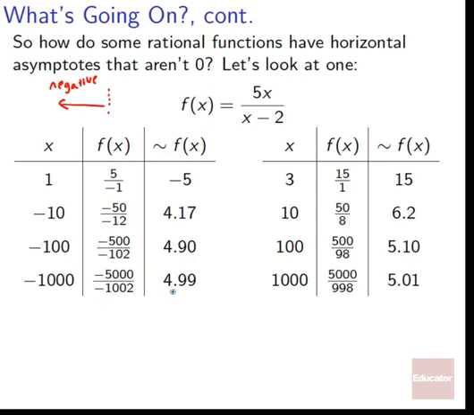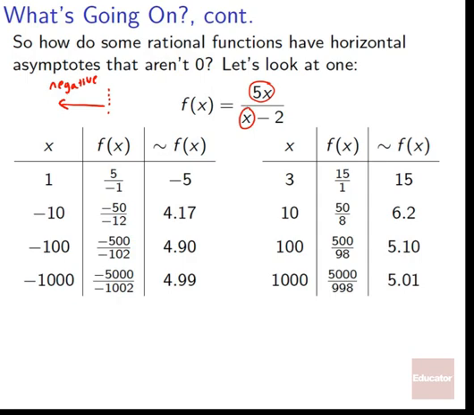So notice, as we plug in these things, the 5x here and the positive x here, they wind up growing at the same rate other than this multiplicative factor of 5. So the top grows 5 times faster, but precisely 5 times faster than the bottom is. So as they go out one way or the other, they're going to wind up approaching 5, because when we have very, very large numbers that we're going to put in, eventually like 1 million, it'll be 5 times really big number divided by really big number, so they'll cancel out to 5.